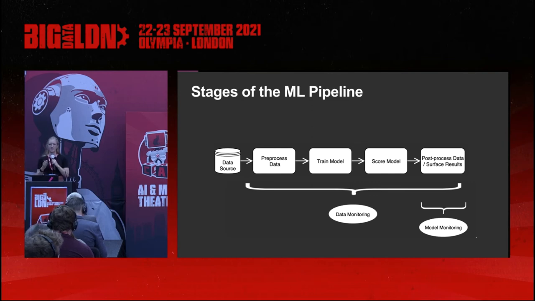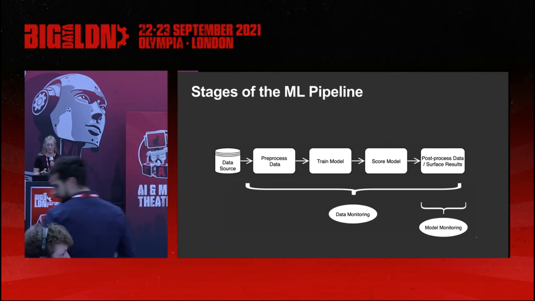There are other types of checks that I'm not going to cover in detail, but I wanted to mention, which are more on the operational side. So if efficiency or the resources you consume are important, then you can have some operational metrics throughout your pipeline that will tell you how much resources you consumed on your cluster, or how long it took you to train a model, etc., etc. So these operational metrics can be really useful if you care about resources.